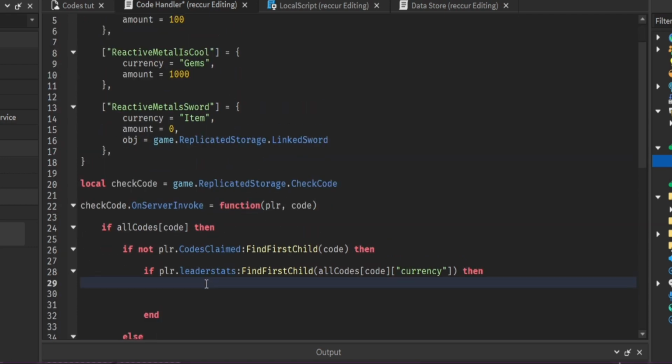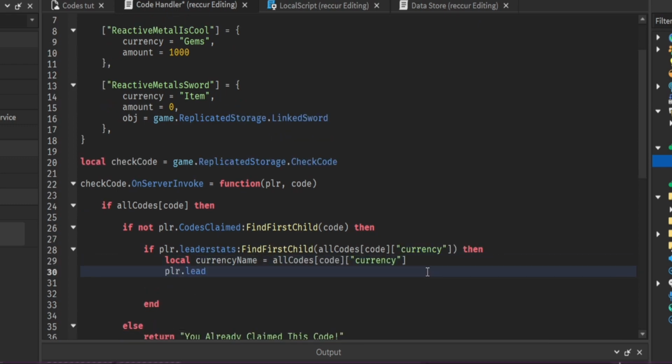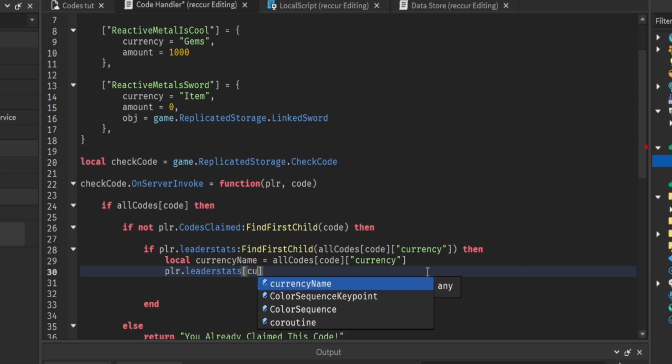All right, so let's do local currencyName. CurrencyName equals allCodes. Okay, so player.leaderstats, currencyName.